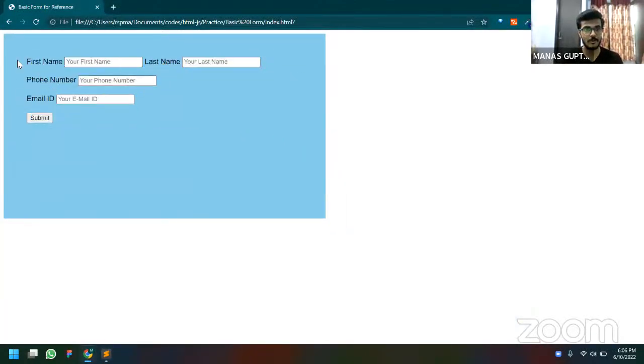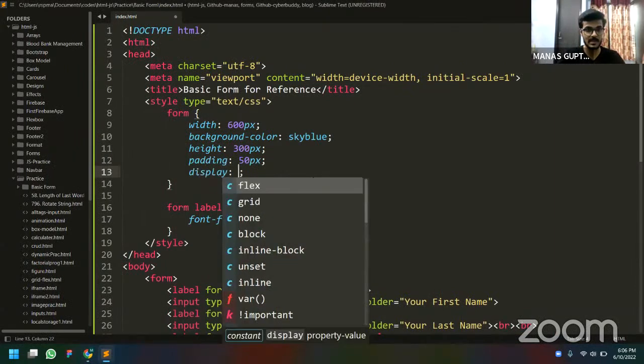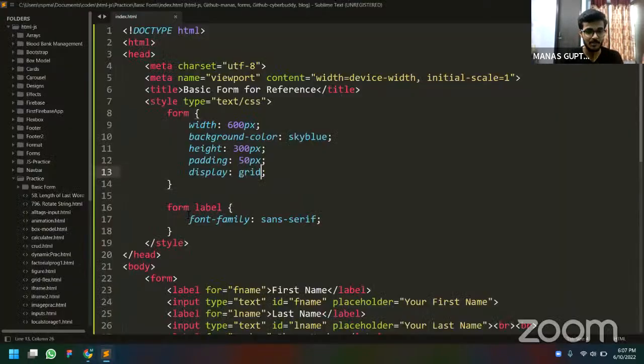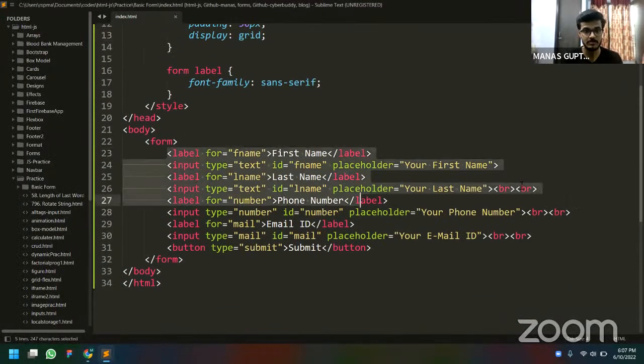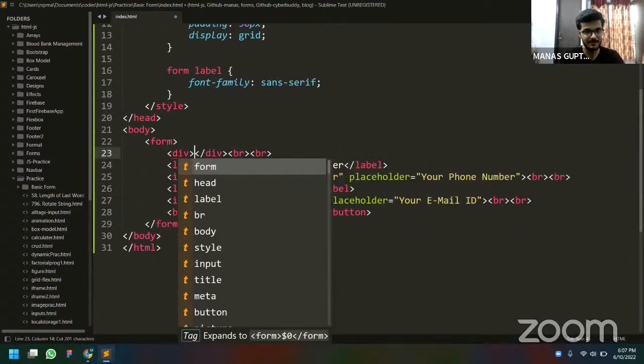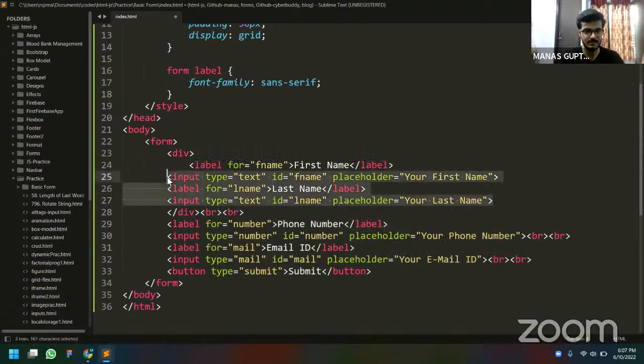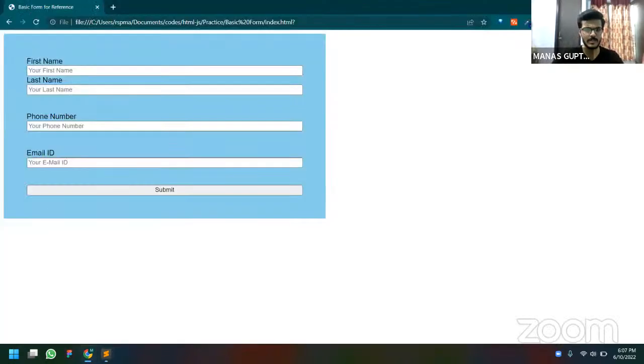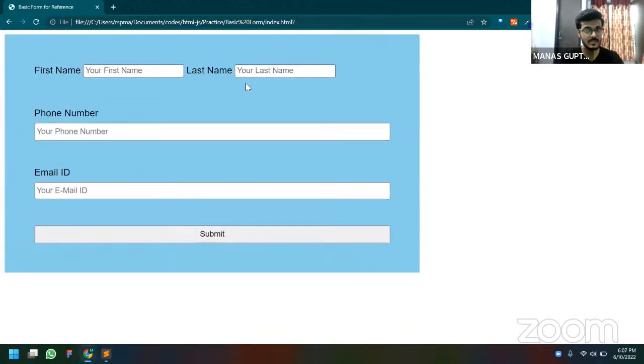Now, as I just told, I want these fields to be in the center. For that, I'll say display grid. Let's see if there's any change. Oh, there's a lot of change. And now you can see that first name and last name are not in the same line. So to fix that, I'm using a trick which I may not be able to explain right now, as again, I want to complete this tutorial as soon as possible. I'll say div, paste, shift to improve the indentation. If you don't know indentation, this initial space is known as indentation. It improves the formatting of our document. And now we see them in the same line.